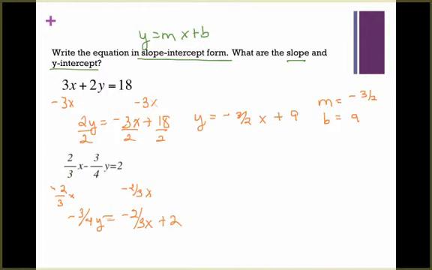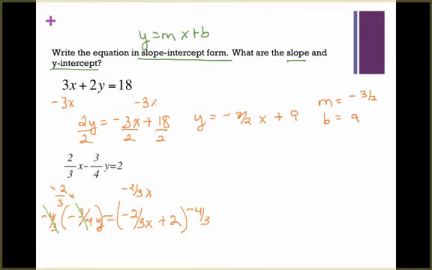But I need to get y by itself. I don't want to divide by fractions. We've discussed that numerous times. What I want to do is multiply by the reciprocal. So I'm going to multiply both sides of this equation by negative 4/3. When I do that, on the left-hand side, I'm going to be able to cancel out my negative 4/3 and my negative 3/4, because they're going to multiply together to give me 1.